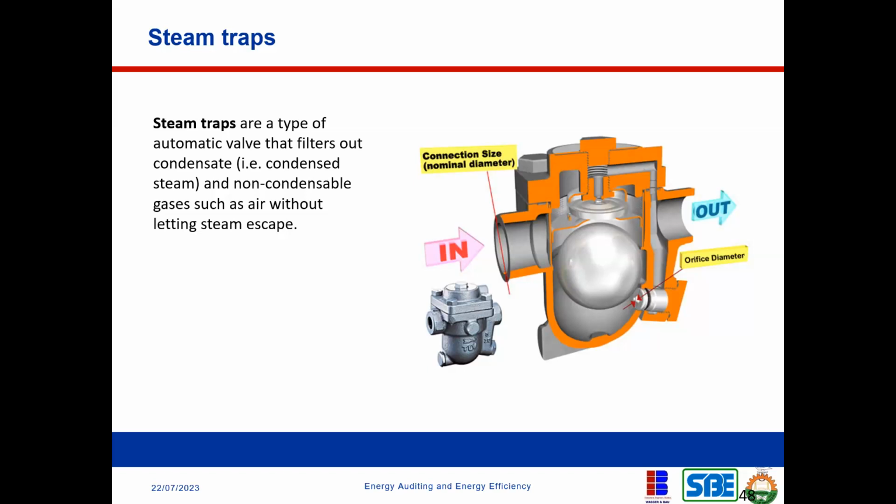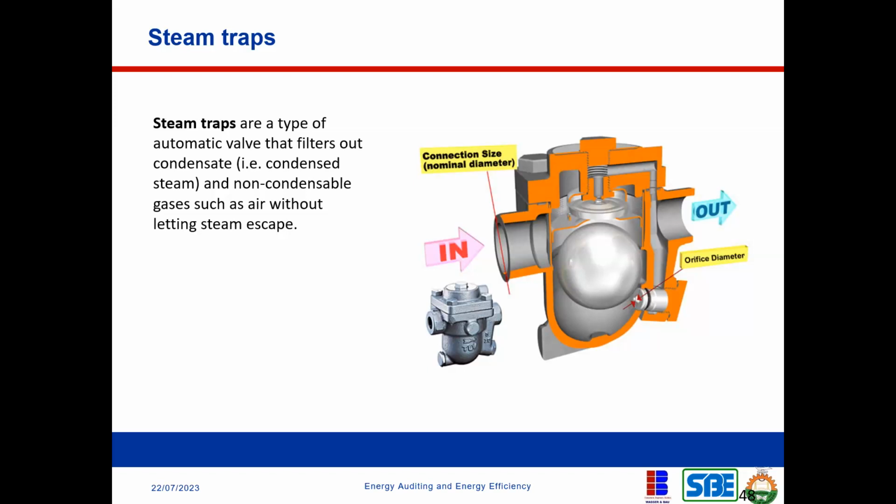Now, sometimes the steam trap might open and fail to close. It's a mechanical system. Remember, it's a valve, it's a mechanical system. So sometimes it might open and it will now fail to close. What happens? You will now begin to lose steam. Steam will begin to flow away from that valve.